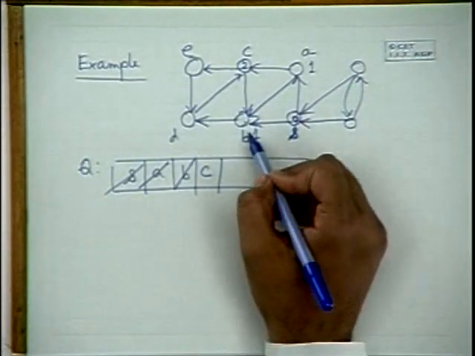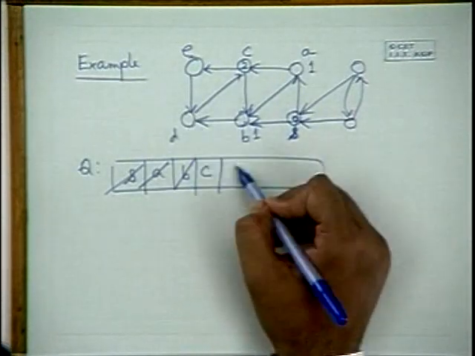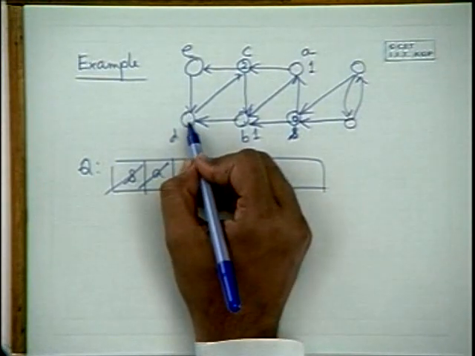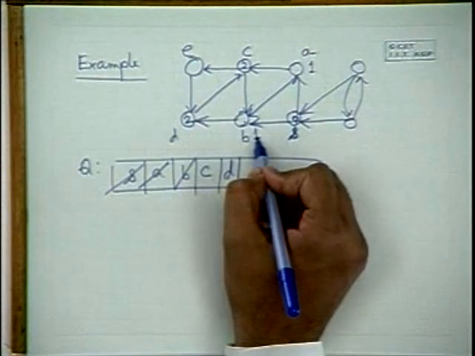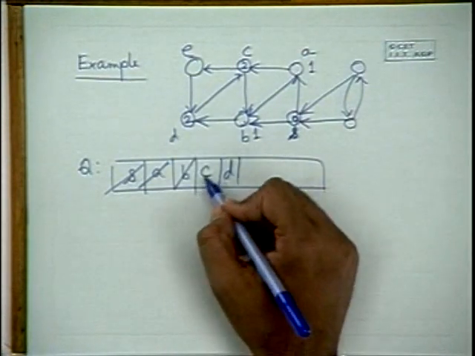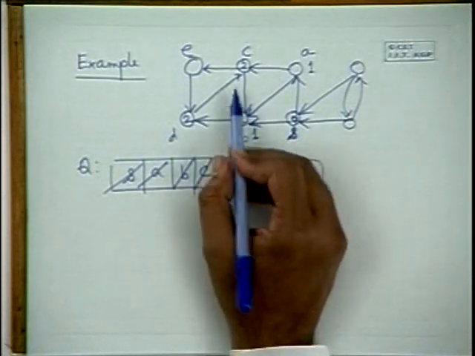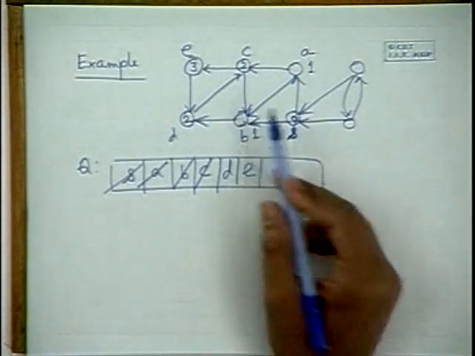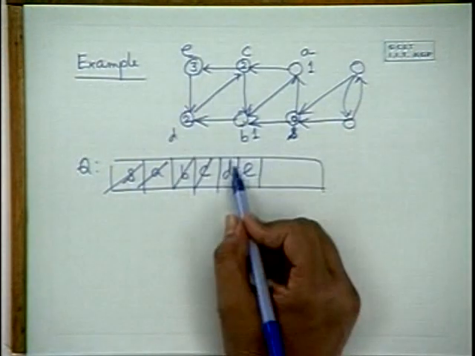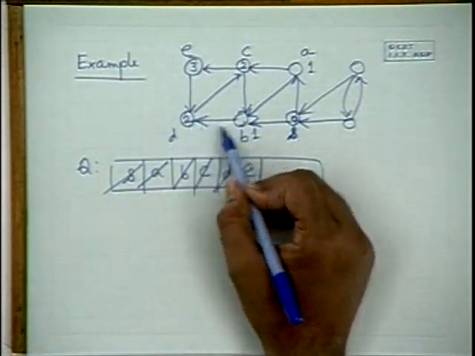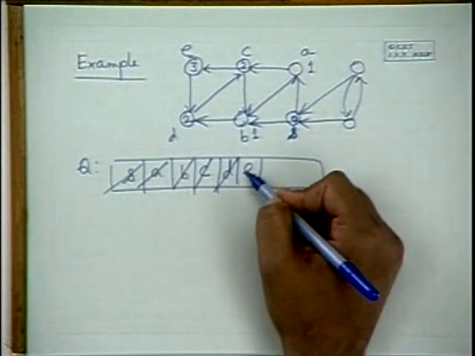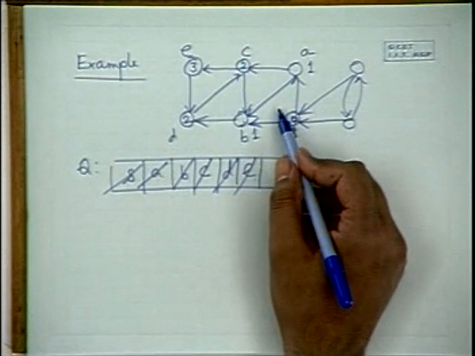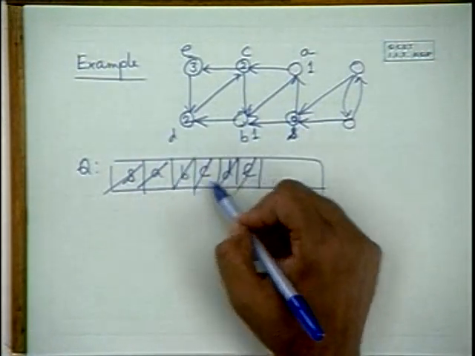Now we'll take out B. When you take out B, you will take D as its neighbor. Its timestamp will be 2 again, because this is 1, this will be 2. Now C will be taken out and it will give you timestamp 3. So E will come here and nothing else. B is already there. Now D will be taken out, but if D does not have any neighbor which is not yet visited, then E will be taken out, not yet visited, there is nothing. This call will end, so this BFS call will visit only this.